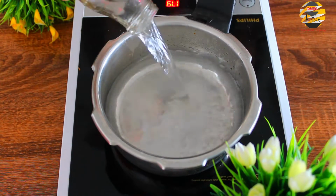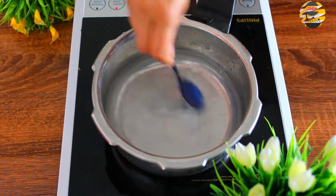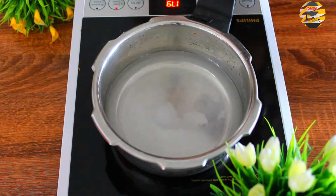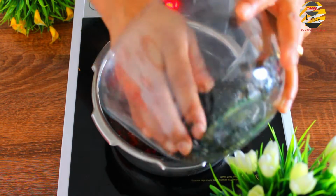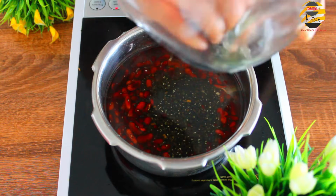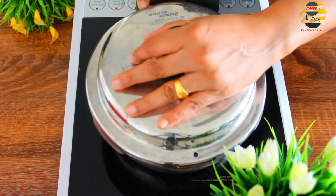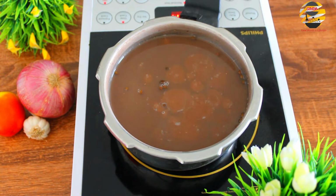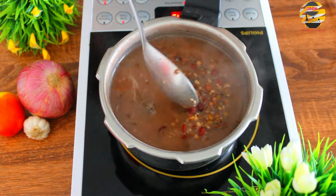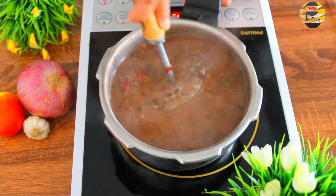Next, in a pressure cooker, pour enough water, add salt, mix it. Then add soaked black urad dal and rajma. Close the lid and cook it for 4 whistles. Now it's cooked well. Smash it a little, then keep it aside.